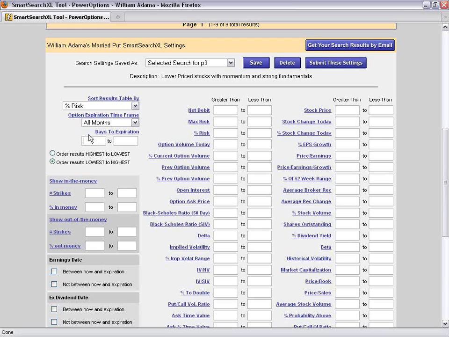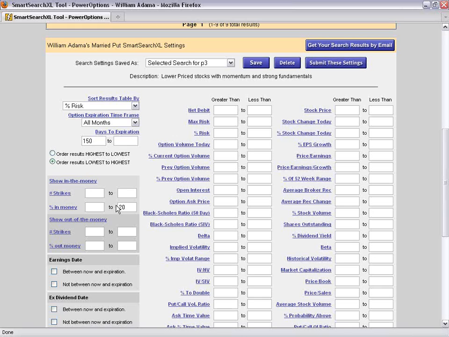Well, first, the time frame. I have to be at least 150 days out in time. I can go maximum to about 2 years out in time. I think the January 2013 LEAPS are 695 or 694 days to expiration. But I don't have to limit the farthest side. So that's my first thing, 150 days. I said that I'm not going to look for positions that are more than 20% in the money.